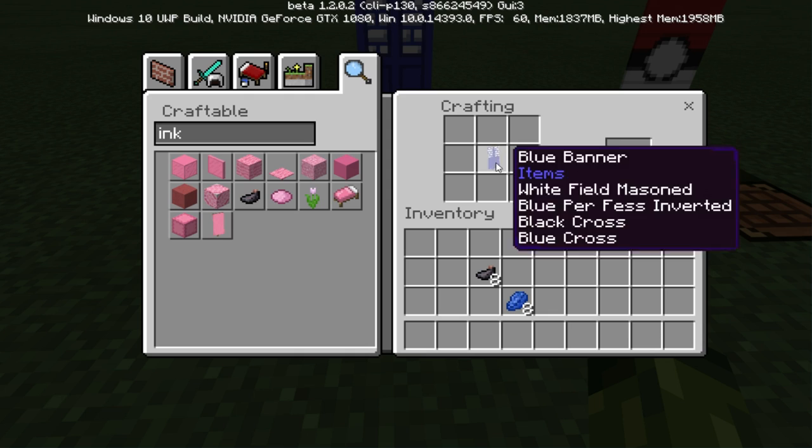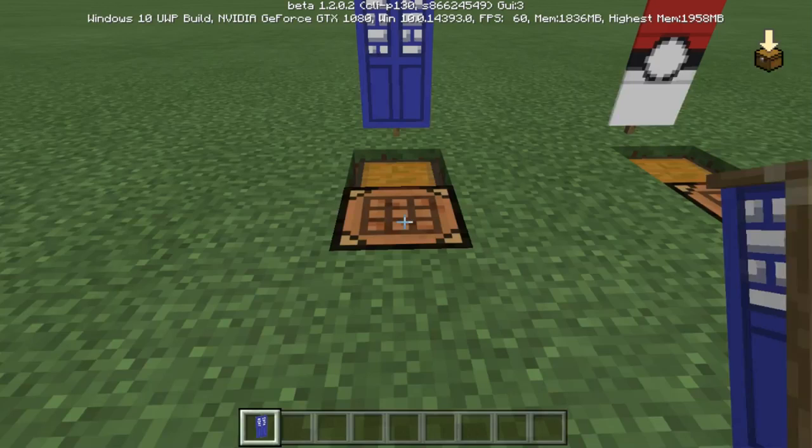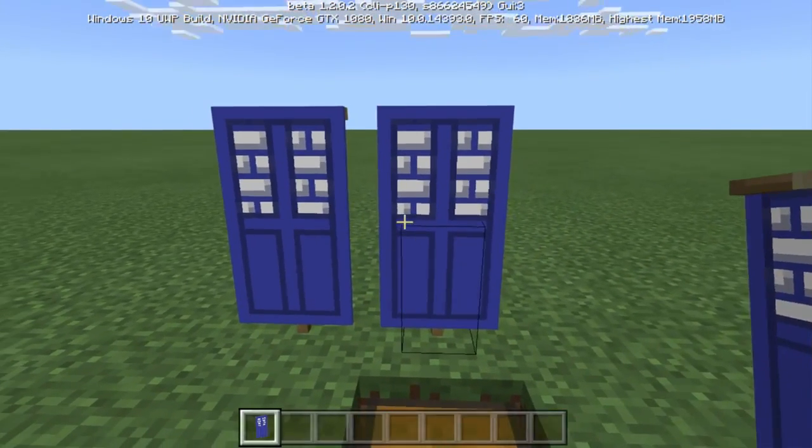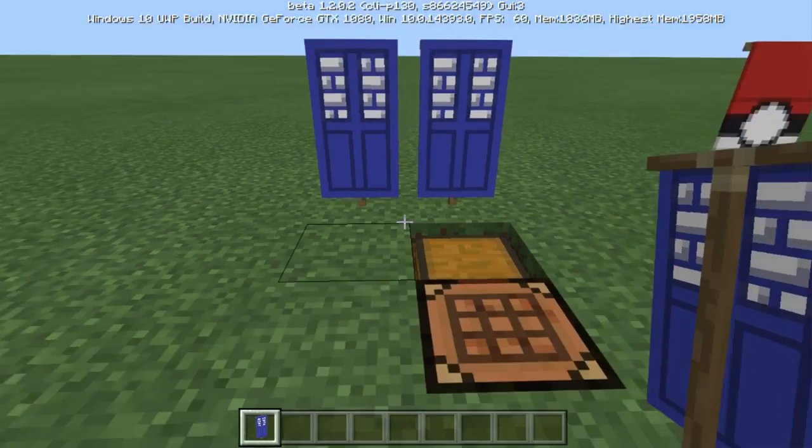Then straight in the middle, we are placing all 8 pieces of ink. And then finally, we are placing all 8 pieces of lapis, which will overlap and will also create this design. It's pretty awesome. I really like this. This is probably one of my favorite banner designs ever created.